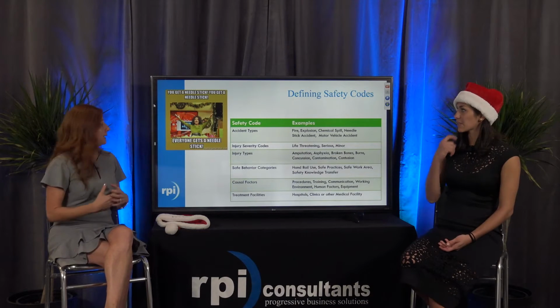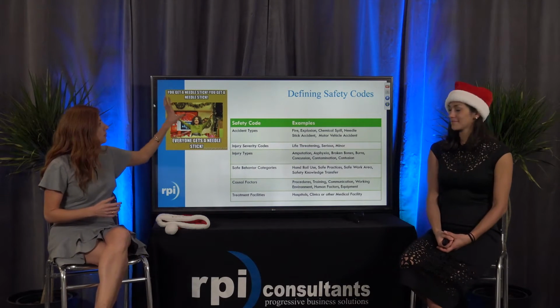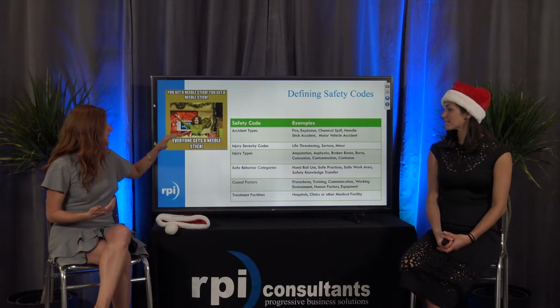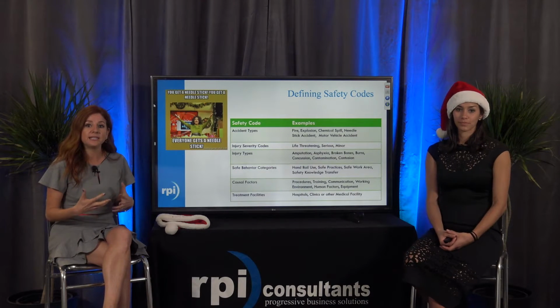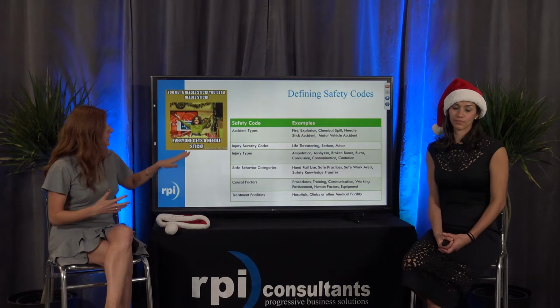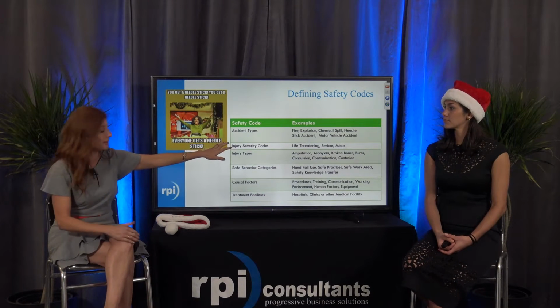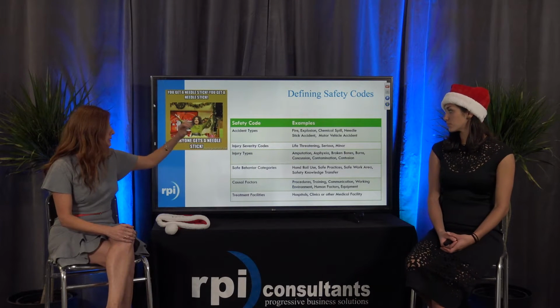Okay, so safety, you're able to track a bunch of different things. In the setup, you would be able to create your accident types. So all of those incidents that you may have, what are the big ones that generally you have to track for costs and things. You can have the small ones too, but we put the big ones.